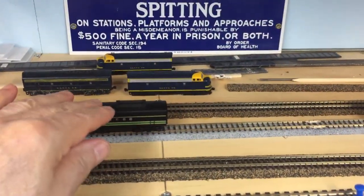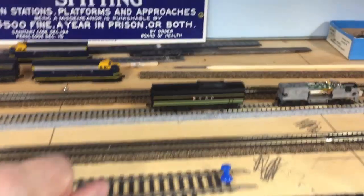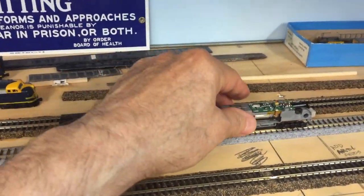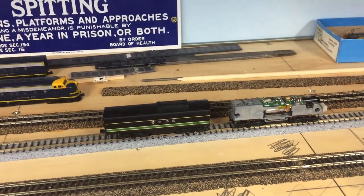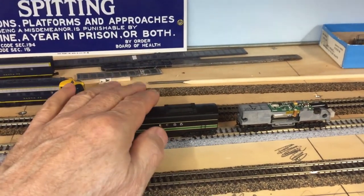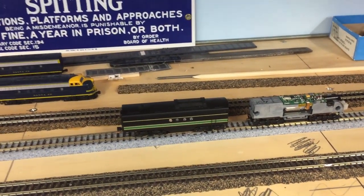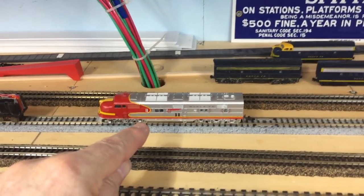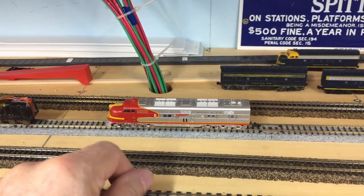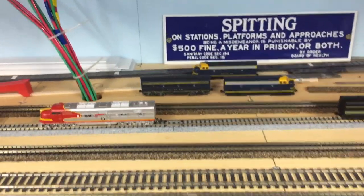Here's another pair I've got to work on — these are the Micro Trains FTs, which I know are hated by some people based on what I've been reading. The shells are back in the house, but these do run and they're programmed. I've got to strip the shells and repaint them for Santa Fe or something. Years ago I painted a war bonnet on an unpainted Lifelike, which was grueling, and I don't want to do that again.